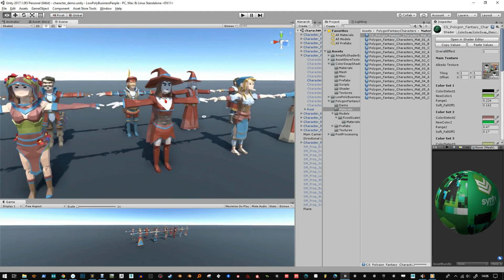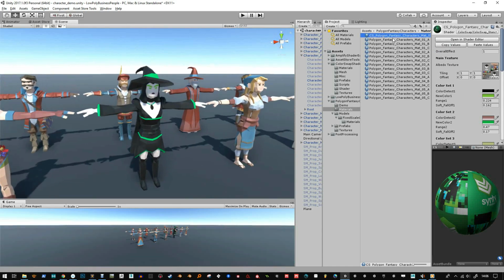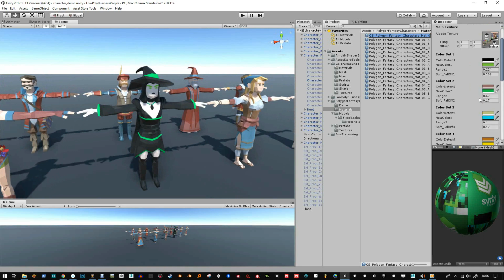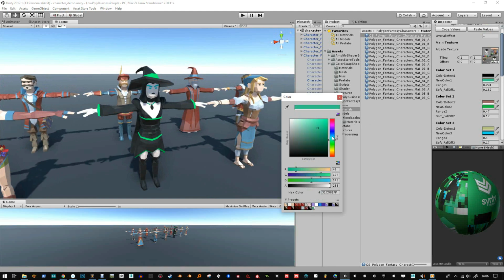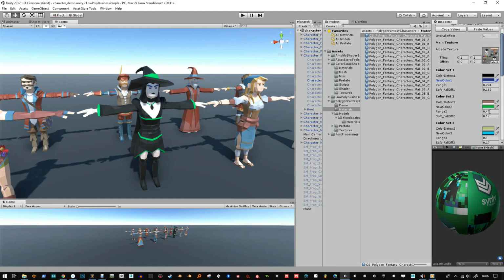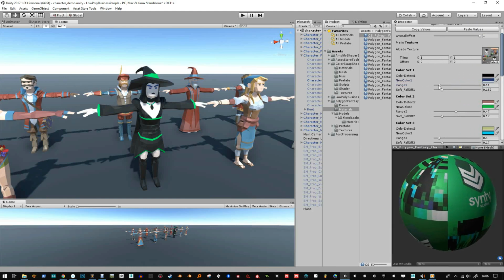So I'm going to go ahead and apply this to this character here, and instantly it's taking the colors from here, detecting them through the first color slot of each color here, and then changing them to something new. Right, so you can really change things up even more. You can change the range that it detects things. I'm just going to pull this to the left so that you see the slider.